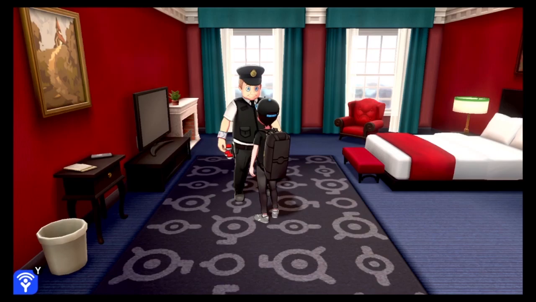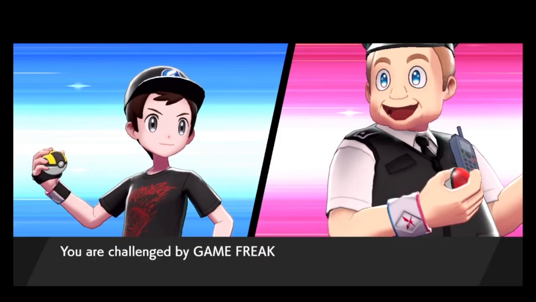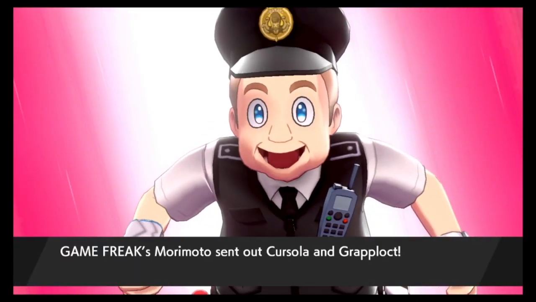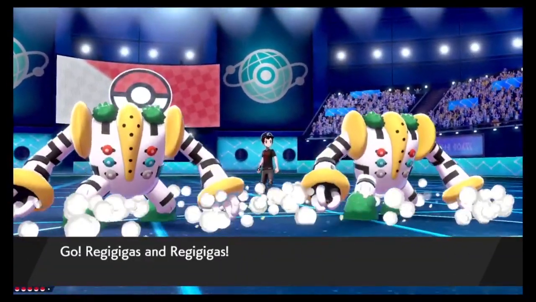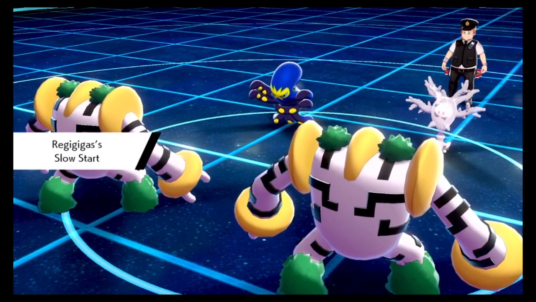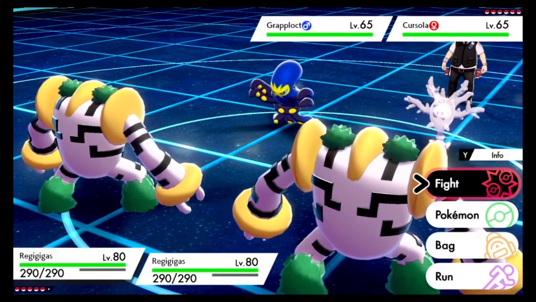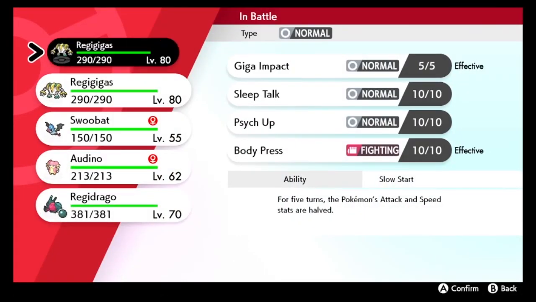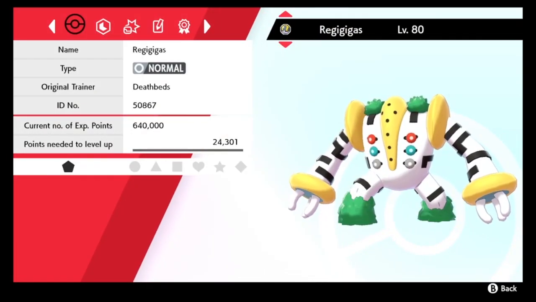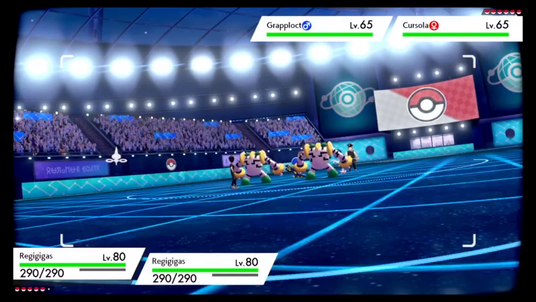Actually, I can get into a battle. That'll give me time to pull up the damage calculator. So you can see both of them are going to have to get their Slow Start going. Okay, so we need their... So this is 205 defense. Perfect. And so they're just hitting each other here with Body Press.